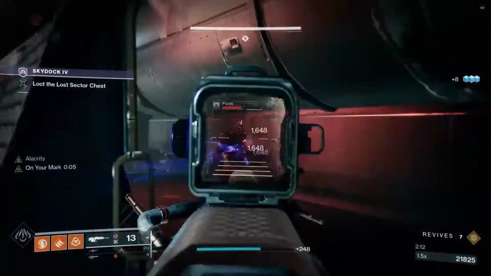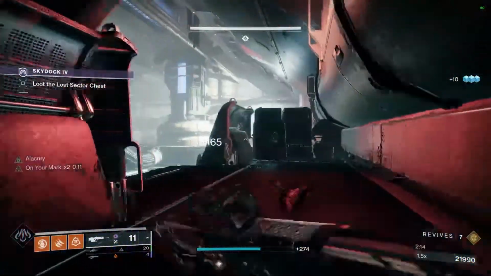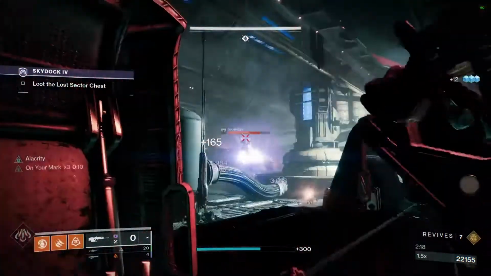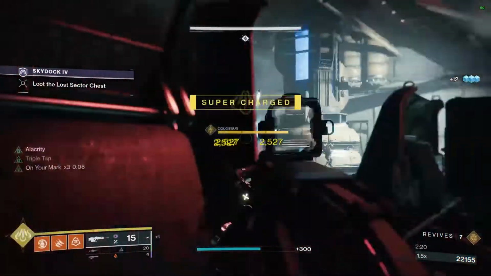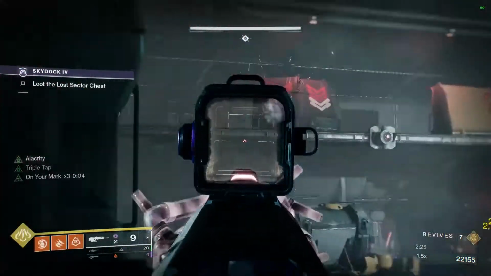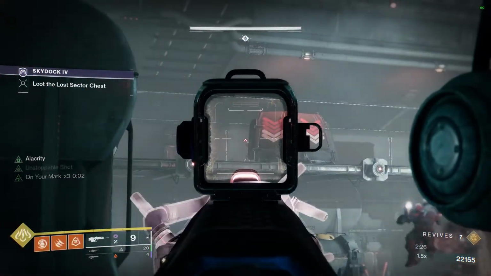The third and final tip, and again, the one that I think is the most important for Lost Sectors specifically, is familiarizing yourself with the layout, where all the enemies are spawning, what enemies have shields, where champions are spawning, where they're coming from.